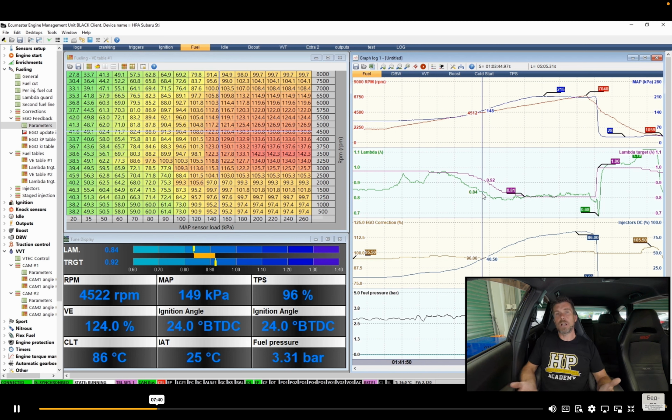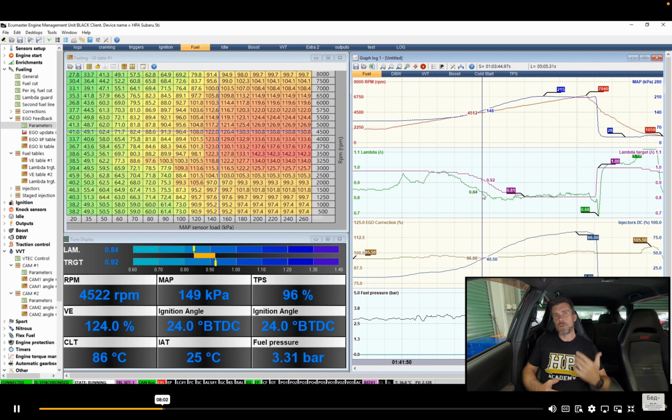Now again, we could clean this up, but we're at 4,500 RPM. We just know that we're not going to be at 0 degrees cam timing, so I'm not particularly worried about this. It is worthwhile just understanding though that if we do get close to the ballpark we're going to be running in, obviously we want to maintain all of the other parameters as close to being consistent as we can.